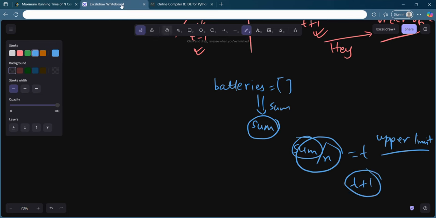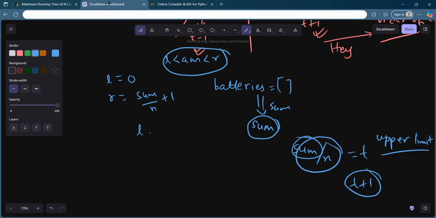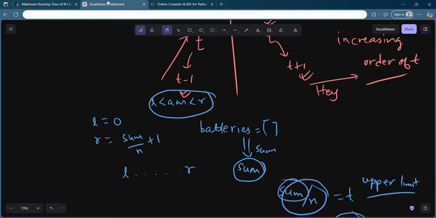So yeah, when you are doing the binary search, you can keep your answer as, let's say, long, you can keep left as 0 units of time, where one is working, and the rightmost constraint as something like sum by n plus 1, let's say something which is unachievable, this is too high. So your answer must lie between this L and R, and you can apply a binary search from L to R, and it is already proved, as I have already told you.